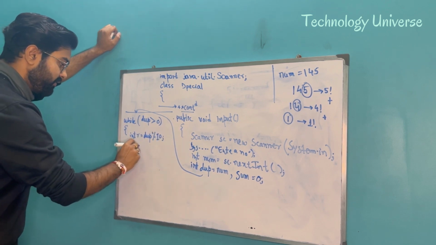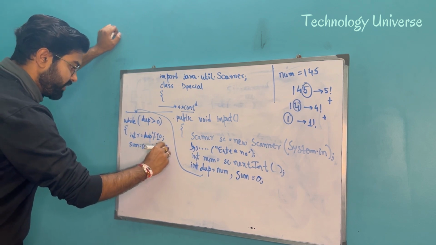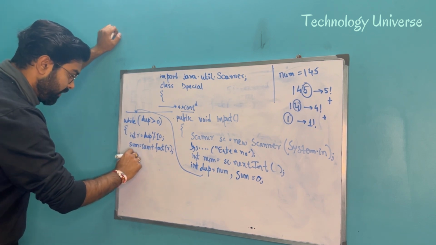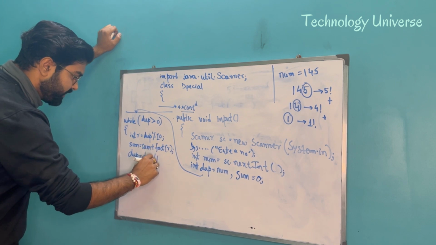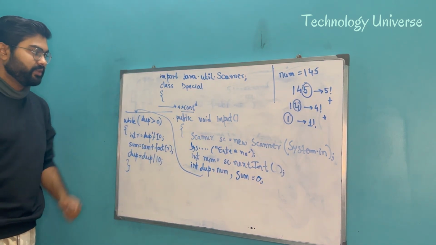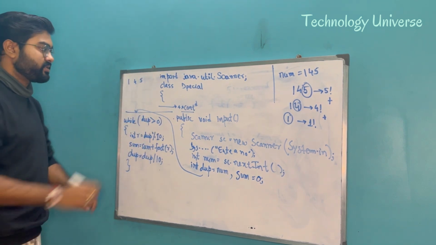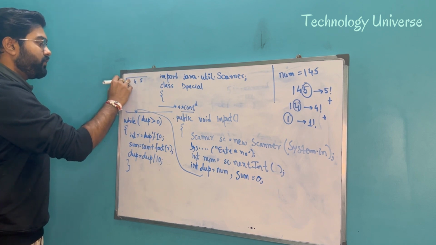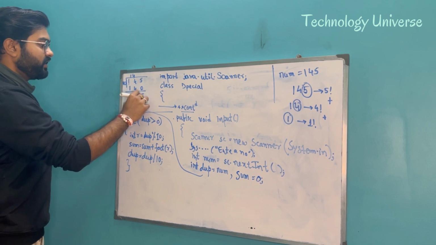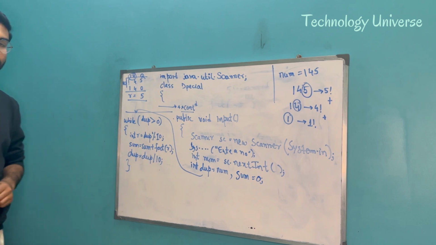And in the sum variable, we are adding the factorial of that remainder we got in the previous step. And we are also updating dup with the quotient on dividing it by 10. Now what is this loop doing? Suppose the number is 145 in the beginning. Is 145 greater than 0? Yes. Now we divide 145 by 10. What is the quotient? The quotient is 14 and the remainder is 5, right? This is the quotient q and this is the remainder 5.